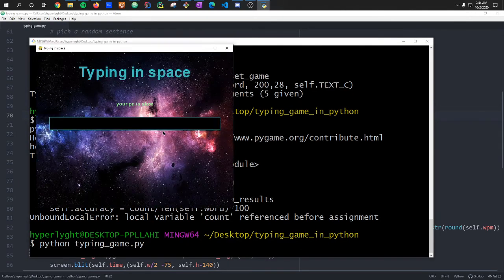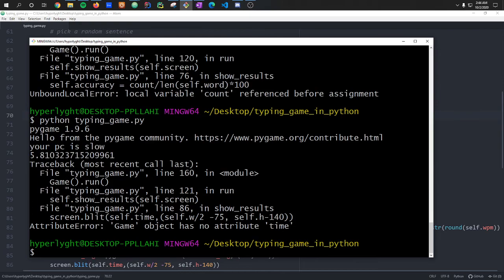So we blast off into space, and your PC is slow. Ooh, that backspace coming in though. Your PC is slow. Okay, game object has no attribute time. I think on that one, show results 86.